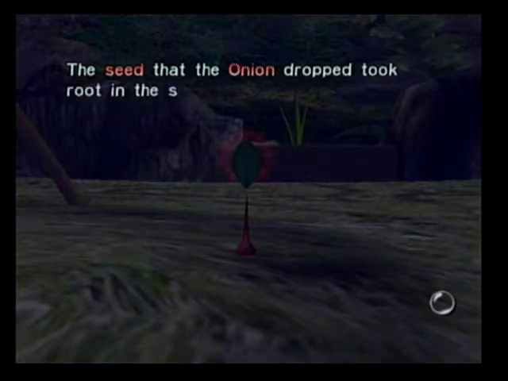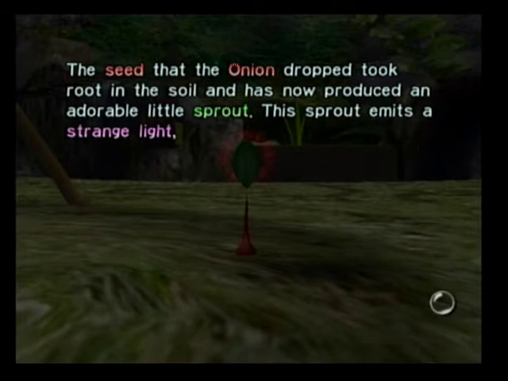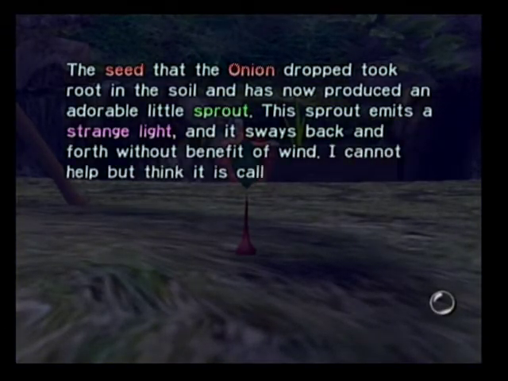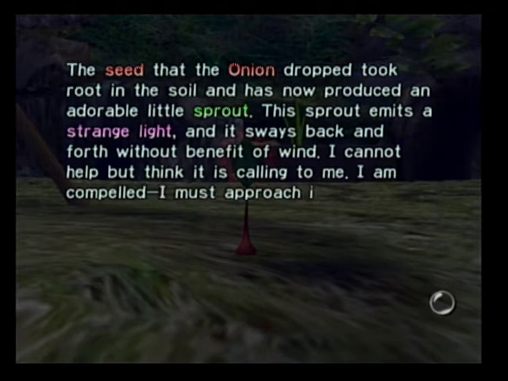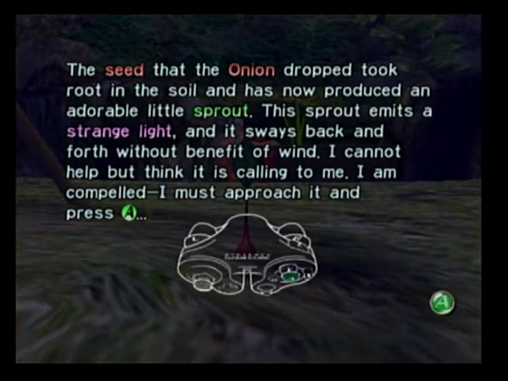The seed that the onion dropped took root in the soil and has now produced an adorable little sprout. This sprout emits strange light and it sways back and forth without benefit of wind. I cannot but think it is calling to me. I am compelled. I must approach it and press A.